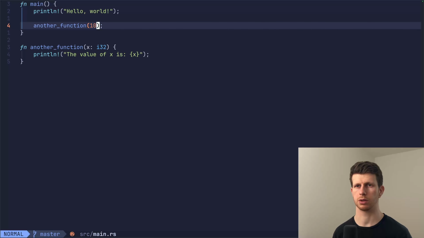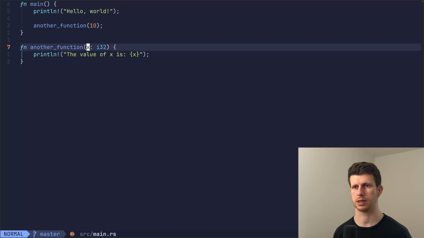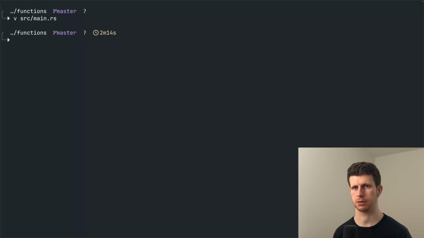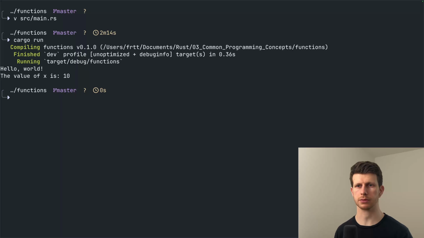So we call the function another function, and give the value 10. The value 10 is received in the function and will be printed on this line. Let's just try this out. And as you can see, we get the value of x is 10.